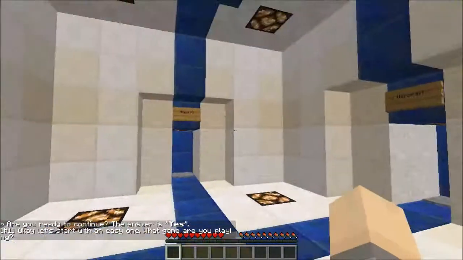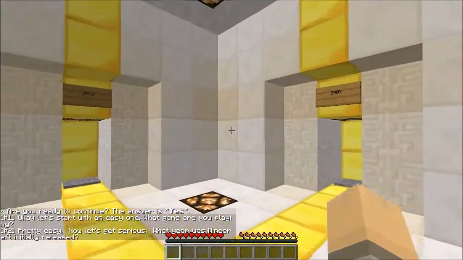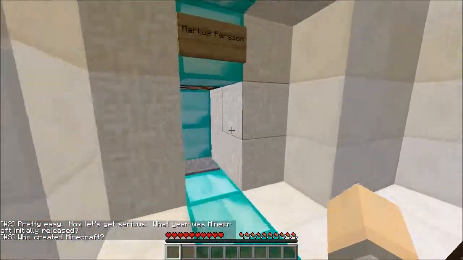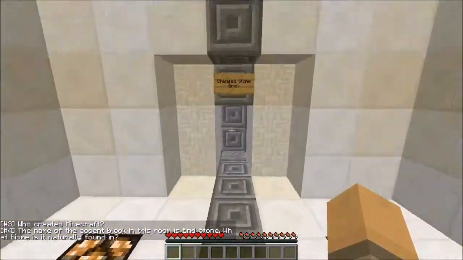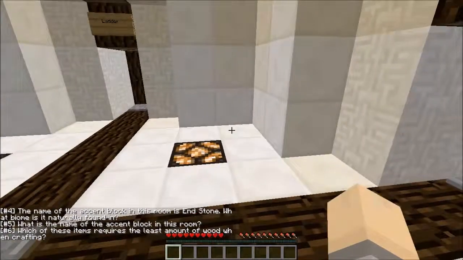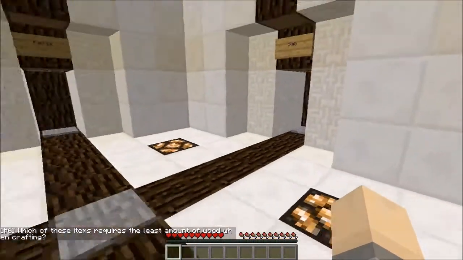Let's start. What game are you playing right now? Minecraft. And easy. What year was Minecraft initially released? 2009. Who created Minecraft? Marcus. And after that, which accent was found in sky? What is the accent block of this room? Chiseled stone bricks, apparently. Which of these items requires the least amount of wood when crafting?